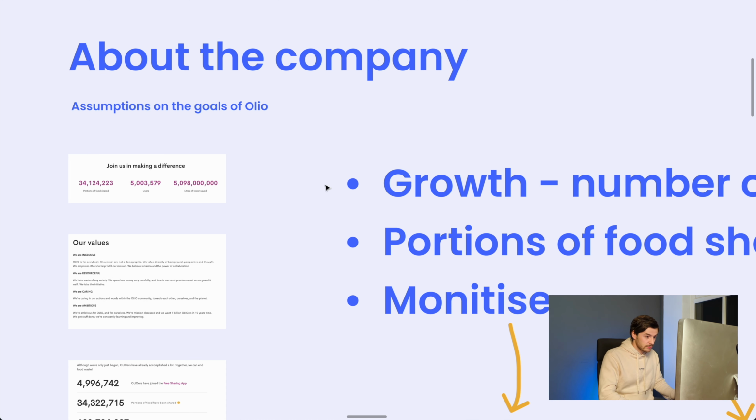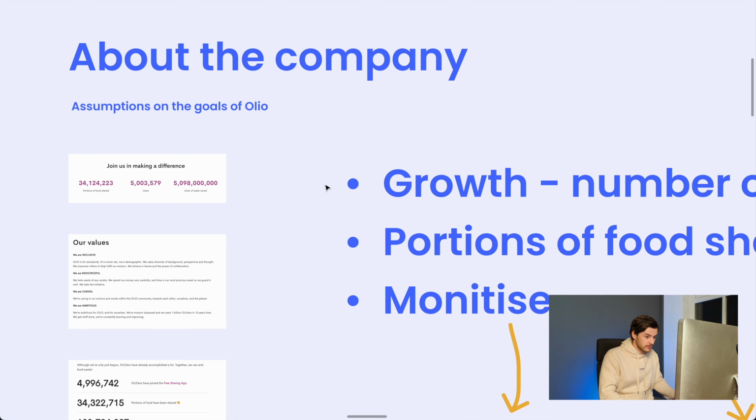They also talk quite a lot about the portions of food shared, and they talk about that in a couple of spaces as well. So I think growth in terms of the number of users they have, and growth in terms of the number of portions of food shared, is going to be an overall part of their mission. But then there is a really clear theme of monetization as well. They need to make money.